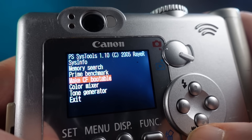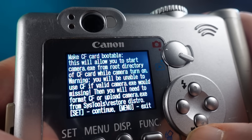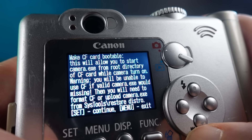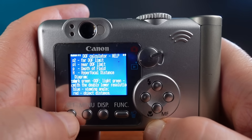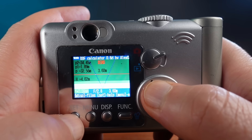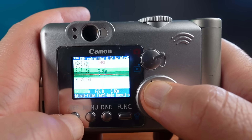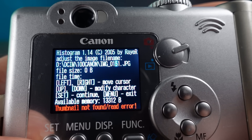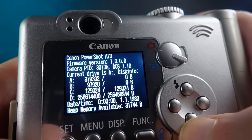There's also a way to make the compact flash card bootable. This allows you to run the camera.exe firmware directly from the compact flash card, which is very useful for firmware modders who want an easy way to run and test custom firmware patches to the original firmware. There's also some photographic related homebrew software available, such as a depth of field calculator and a histogram program for reviewing photos. These are not so useful for me with a broken camera, so it's some of the other software that I'm more interested in seeing.